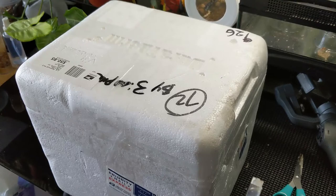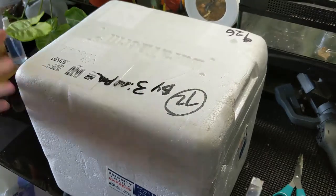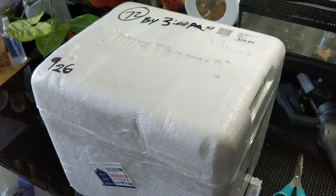So today we'll be doing an unboxing. I ordered a few boxer mantises, so we're gonna go ahead and see the packaging by the seller, and hopefully all our mantises are okay. They did get stuck in the mail. Mailing lately hasn't been the best.